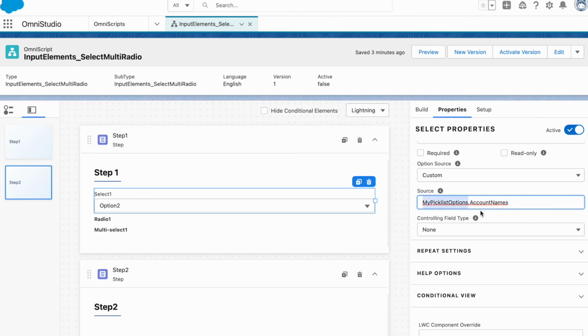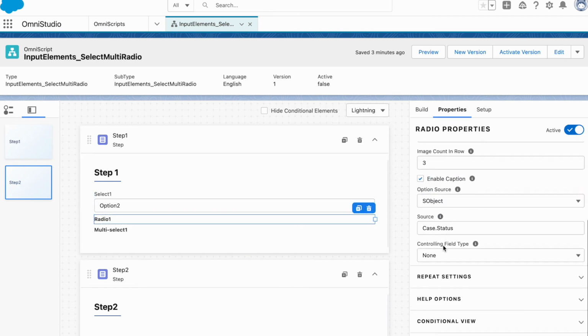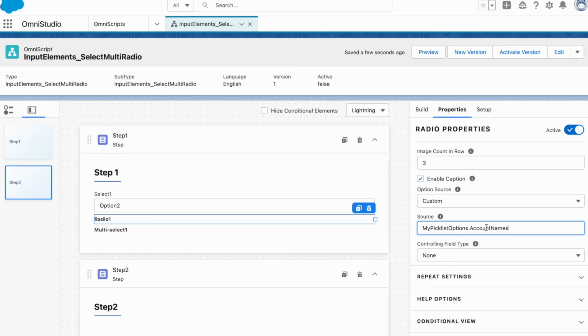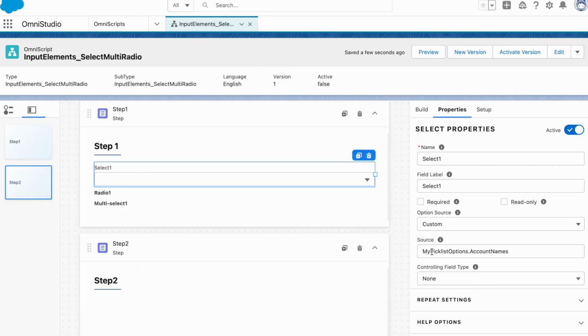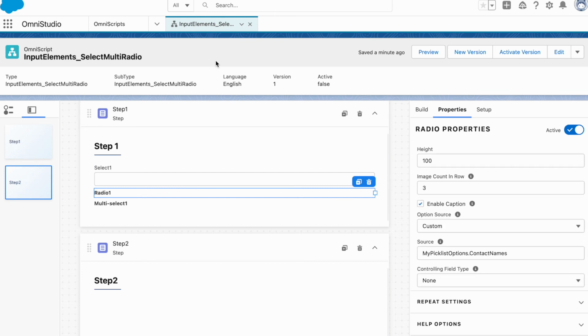So MyPicklistOptions and accountNames in the select list, and in this radio, my source will be custom, and instead of account names, I will pass the method as contactNames. Now we have accountNames as the source in the select list, and in the radio we have contactNames.